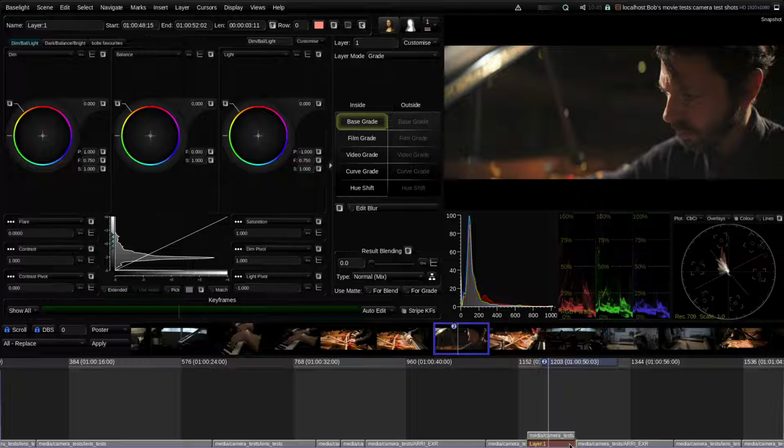Okay, the new strip that I added is automatically selected, so its controls appear in the parameters view up here. Let me just explain a little bit about what we have here. On the left, obviously, are the grading controls themselves, and to the right of those, we have a list of what we call operators.